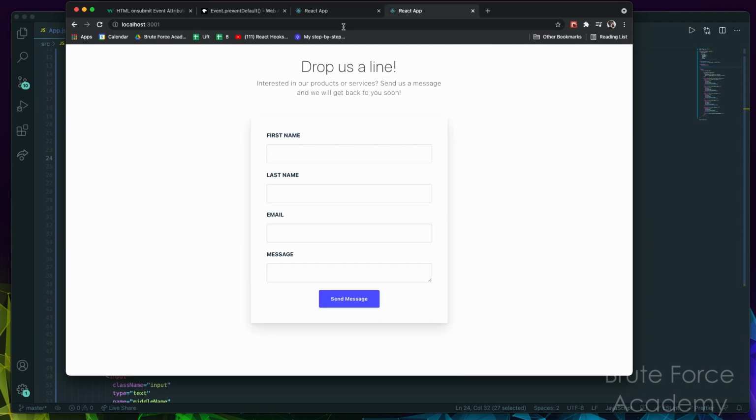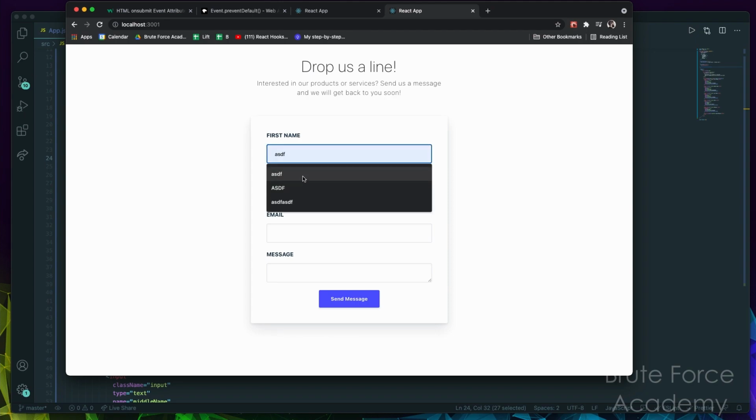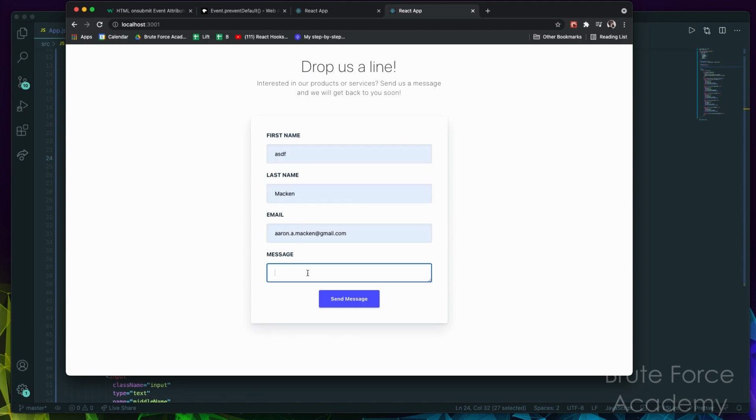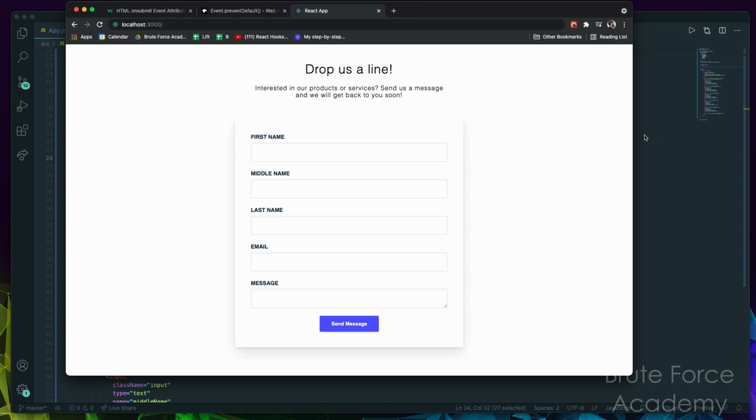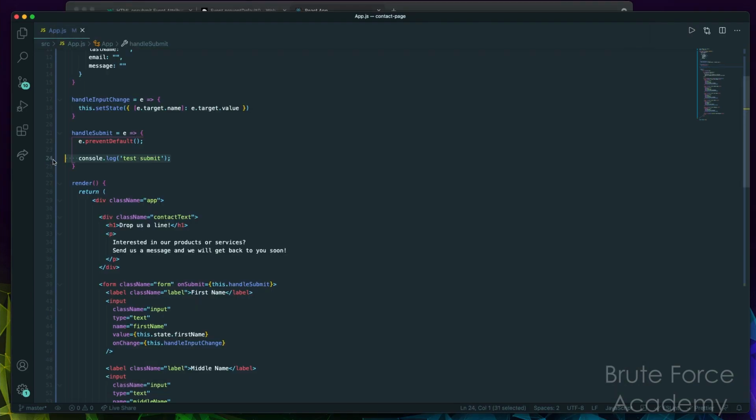So our goal is to eventually be able to type everything in this form, put whatever we want in here, and then send an email. There's the email on my phone. But for now, we still have a few more things to cover before we set up this email portion of it. So for the time being, how about we just make an alert, and then we'll console.log everything that was typed into the form.